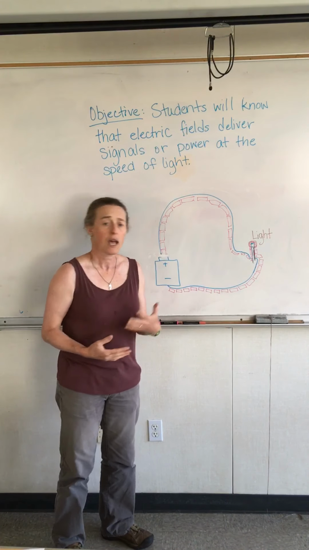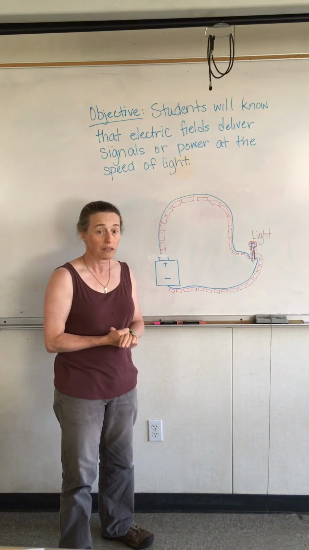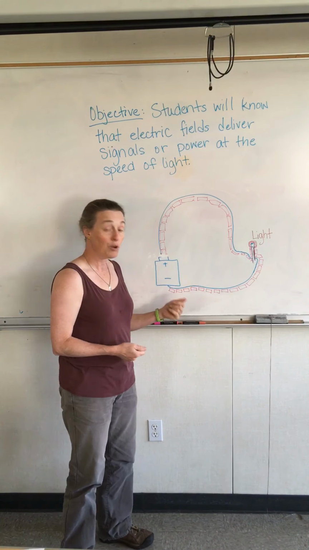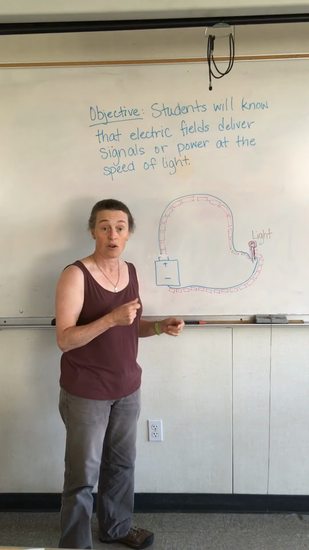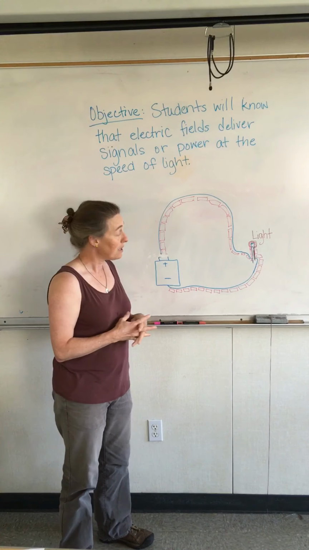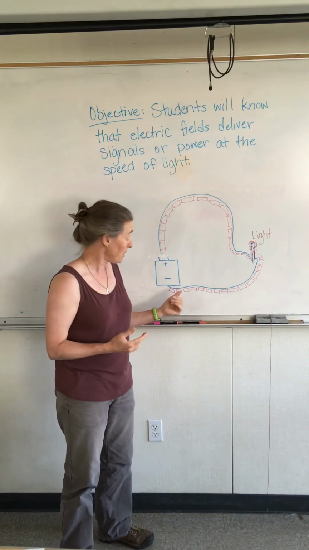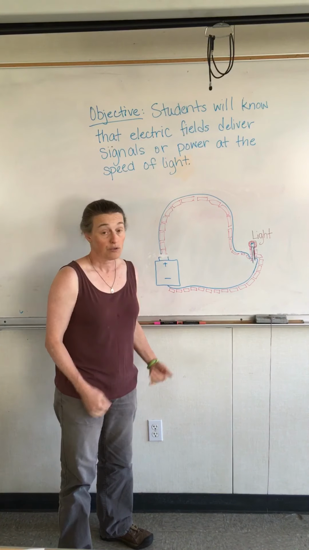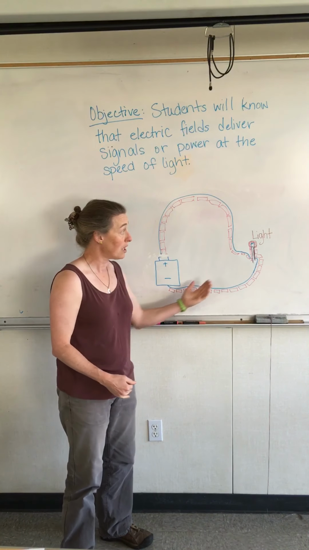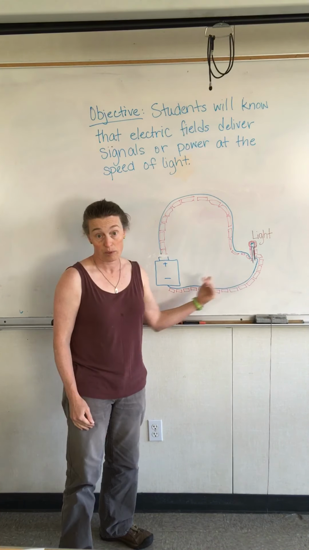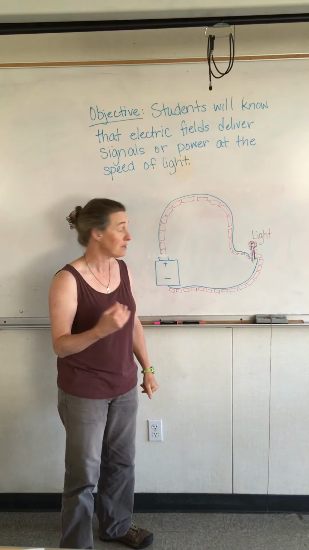But the question is, how fast will that bulb light? I mean, when I'm in the room and I turn it on, the light seems to go on like that, right? But is it really instantaneous? And if so, why? Because it takes the electrons several hours to move through a meter of wire. So if it takes them that long, it's not going to take a few hours to light up that bulb. It's going to light up right away. So how does that happen?